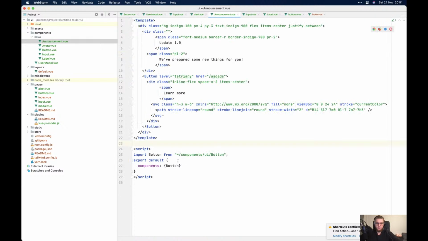And add the props here. So we'll be needing the CTA, and the user could pass a CTA link.